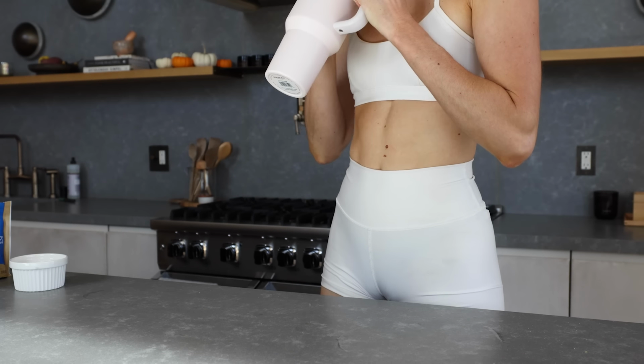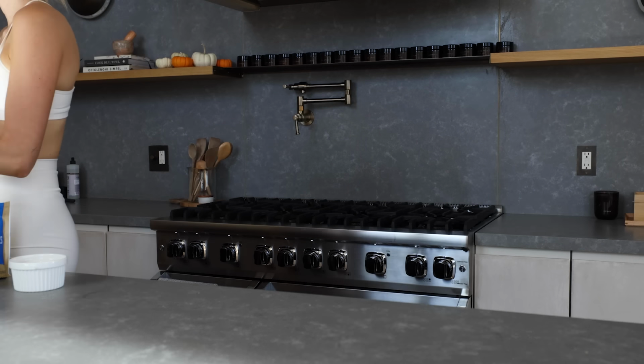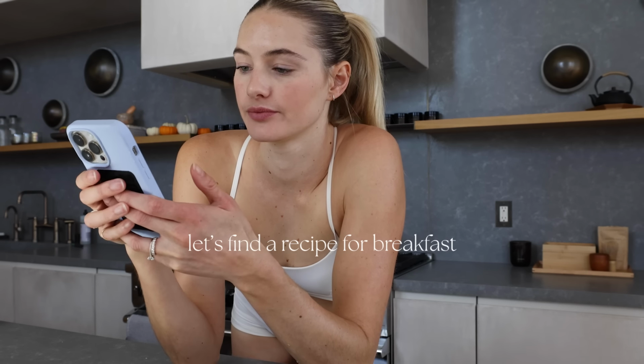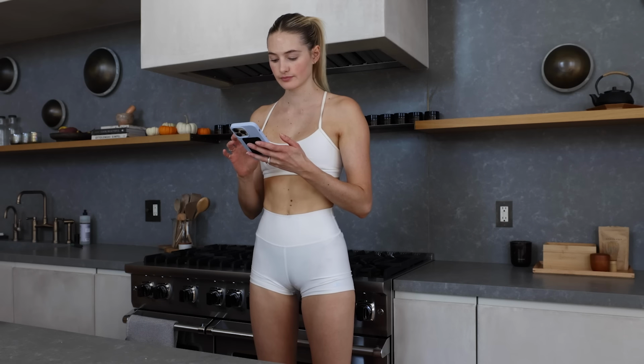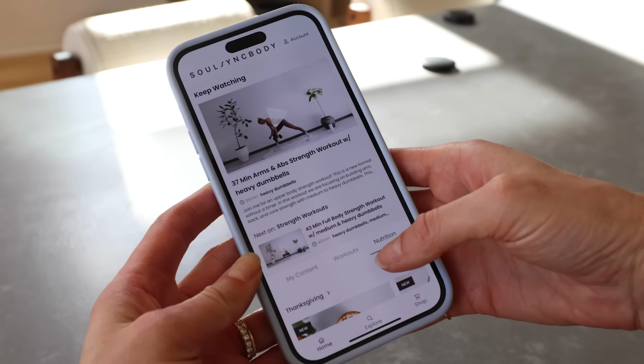And one of the biggest game changers for me in gaining muscle was upping my protein intake. I cannot repeat how important it is when you're increasing your strength training to fuel your body. Otherwise, you will not see any results. Like, here's where fitness and nutrition really come hand in hand.